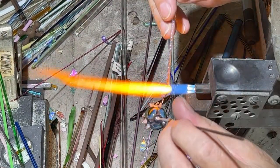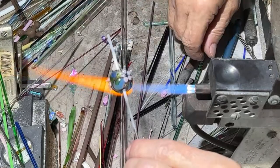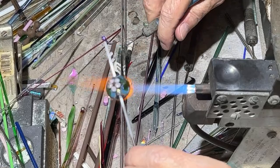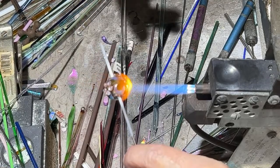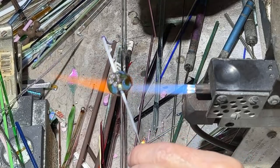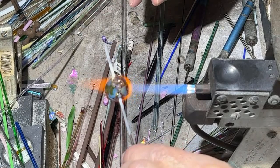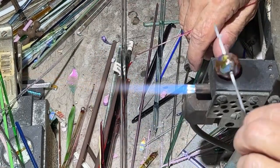In case you've never made beads before — you can't let the bead get cold. You have to be fast. You see how he puts it back into the heat? That's massaging it with the flame to make sure everything stays warm. If any part of the bead gets cold along the way, that's the part that's going to crack, shatter, or be weak. You have to keep the whole thing hot, but not so hot where it starts to melt and sag. If you let it get too cool and heat it up too fast, it'll crack — you have to heat it up slowly. It's almost like playing the trombone.